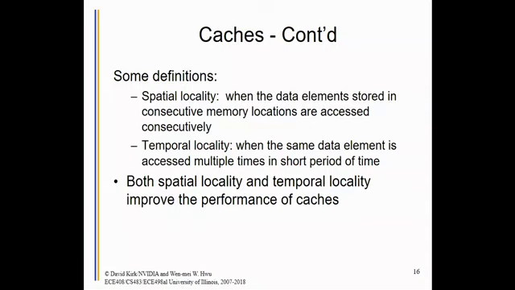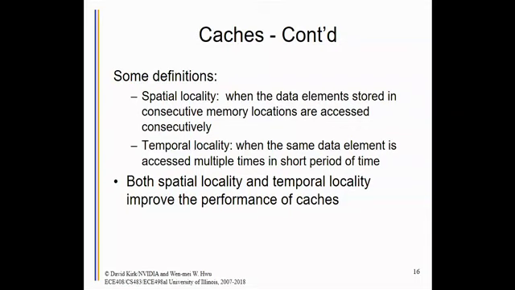Cache captures both. Remember when I talked about constant memory, when the DRAM delivers a burst of data, that cache will capture that burst. So if you access a particular piece of data in that burst, the cache will capture the rest, because the assumption is the program will likely access the nearby locations. And also the cache will try to keep that data for as long as possible because it assumes that the program will come back and ask for the same piece of data in the near future as well, right? So that's spatial and temporal locality.